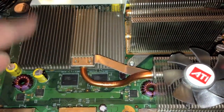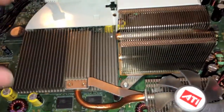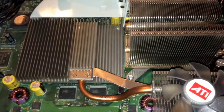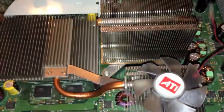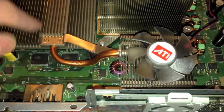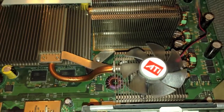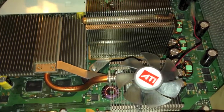If you have an original 2005 model, it will have a very crappy heatsink right here — the original aluminum block style heatsink. That heatsink is extremely bad; it's not anywhere near sufficient enough to cool off the GPU chip. So if you have that model heatsink, you will need to buy the extended heatsink off eBay. They're really cheap, probably about $5 or $6. Just pick one up if your console still works and you are still running it with the original heatsink.